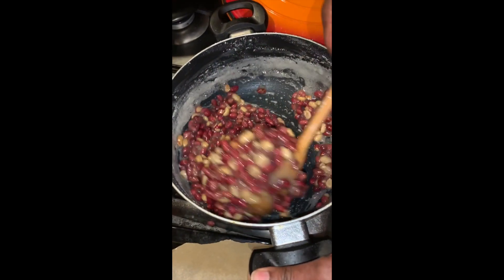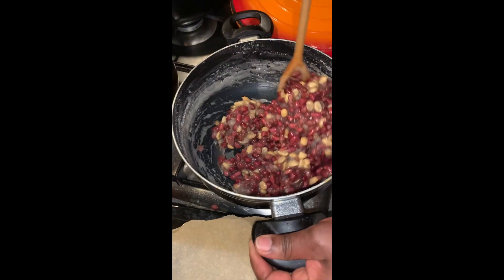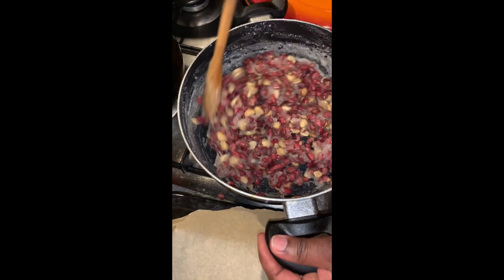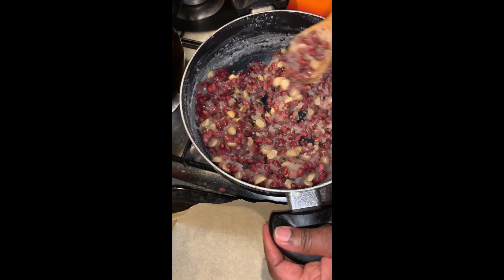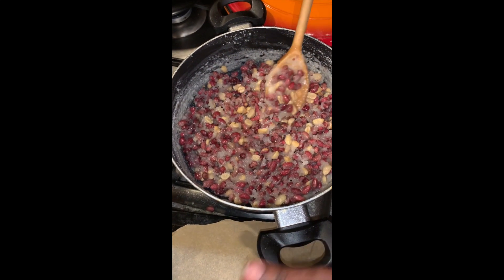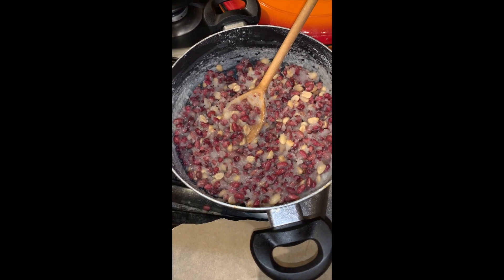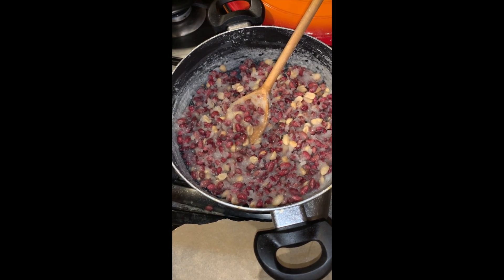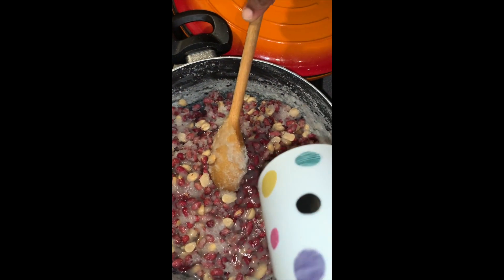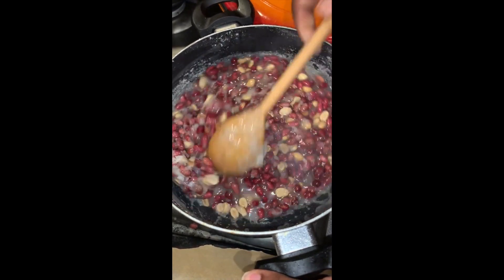Right now I'm waiting for it to get a bit brown, starting to get dark — I like it dark and pretty. If you see the sugar is still a bit stuck, you can pour a little water. I'm going to do that now — you can see sugar sticking around the edge, so pour some water right there and continue to stir.